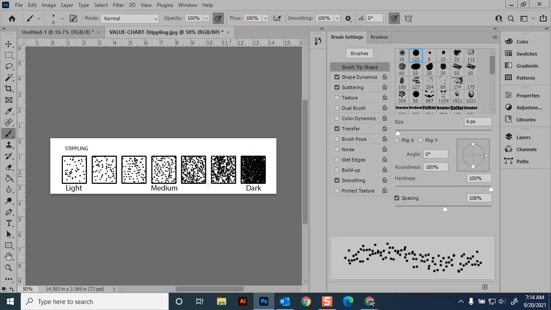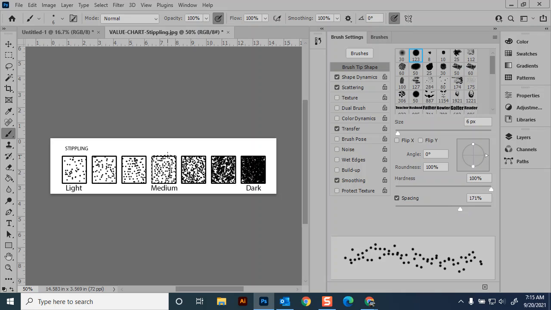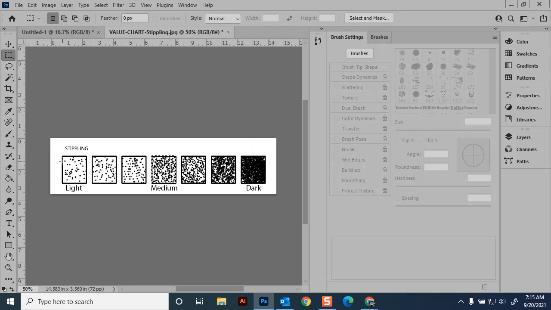because I want to have a little bit more density in some of these areas. Not quite as dense as this, but I'm just kind of going through and rebalancing until I feel like my chart is what I want it to be. So I'll do B for brush again, adjust the spacing. Good. Alright, and I'm really just looking to have more density in the darker areas, less density in the lighter areas. So again, I might want to make this one darker. Just use my same brush again.